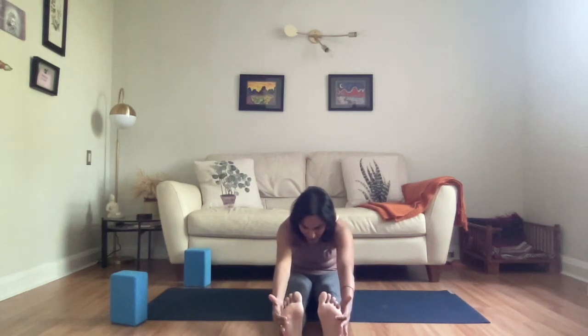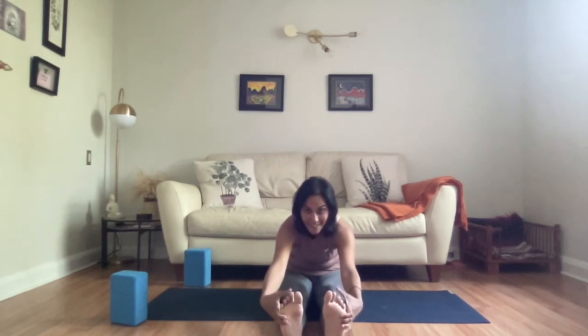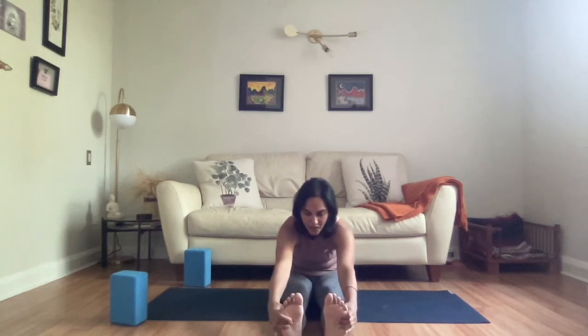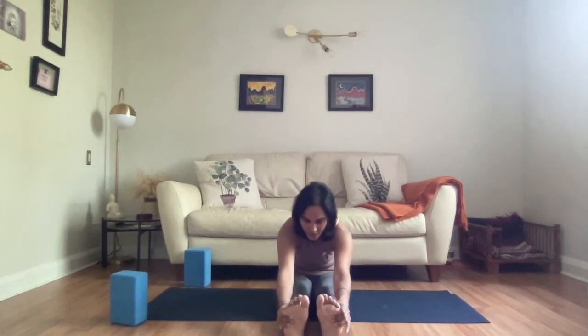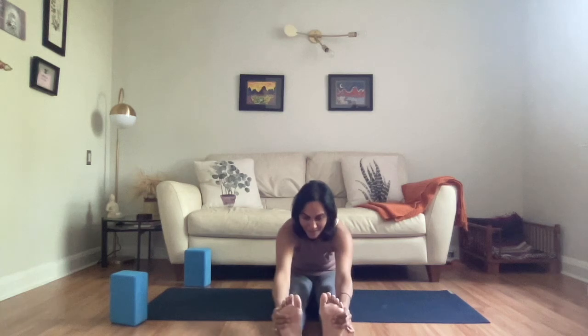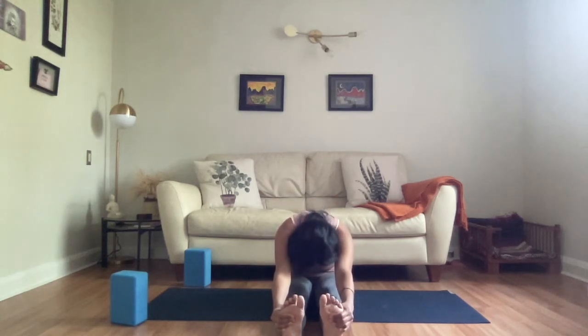So I'm taking my hands on the pinky side of my feet and pulling the pinky sides of my feet back as I take my thumbs and push the tops of the big toe side of the feet away from me. So I'm kind of like pulling back with my pinky toes and pushing down on the tops with my thumbs, keeping my feet nice and flat. Then you can relax your head down.